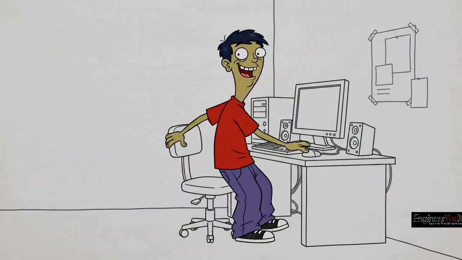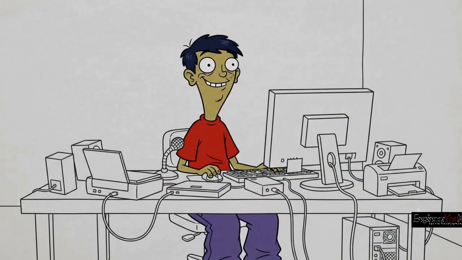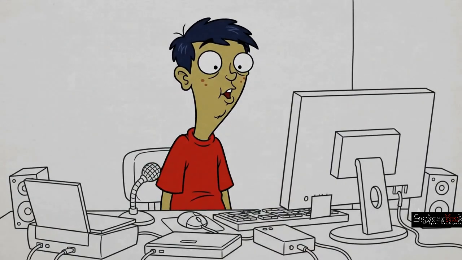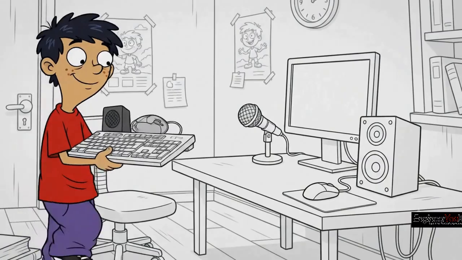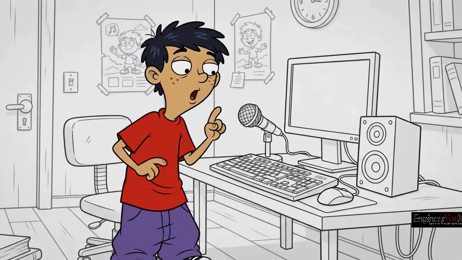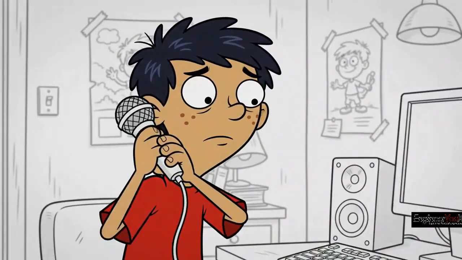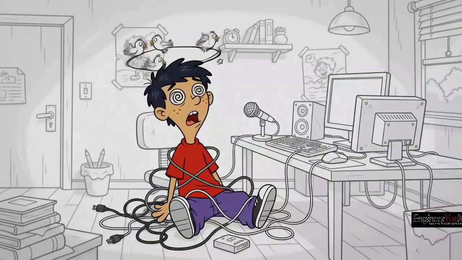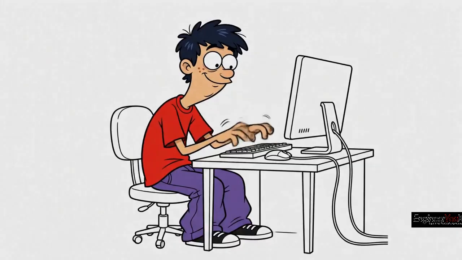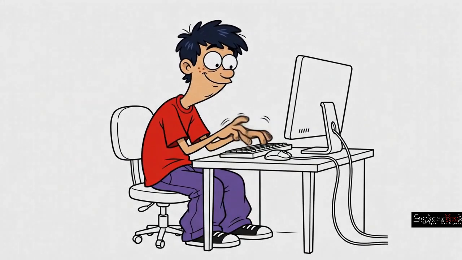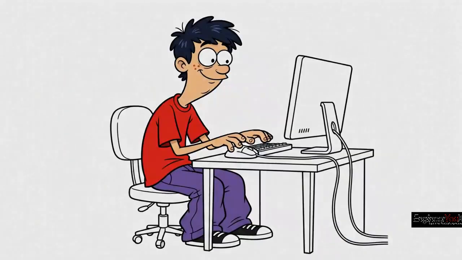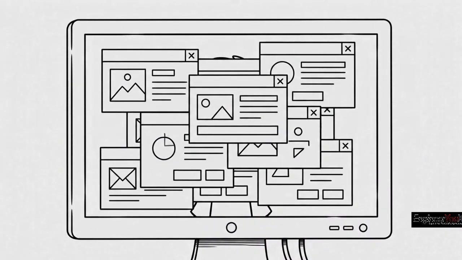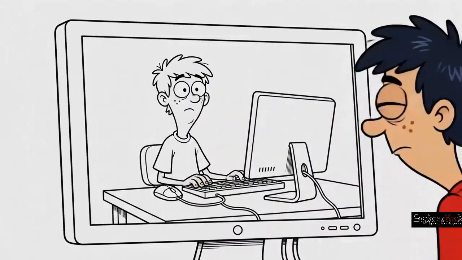A computer. Okay, but how do I even talk to this thing? So many buttons, so many gadgets. What are all these? What is this? And what is that? Wait, what are all these things? Oh, my head is spinning. I'm so confused. Somebody help me. What are all these clicking buttons? Oh my God, a ghost on the screen! Save what? I didn't even do anything. Who are you?